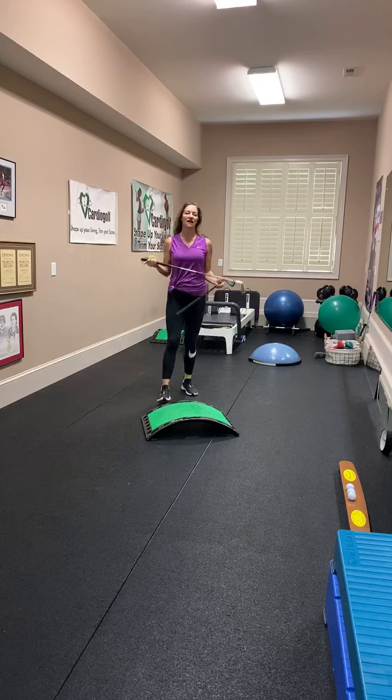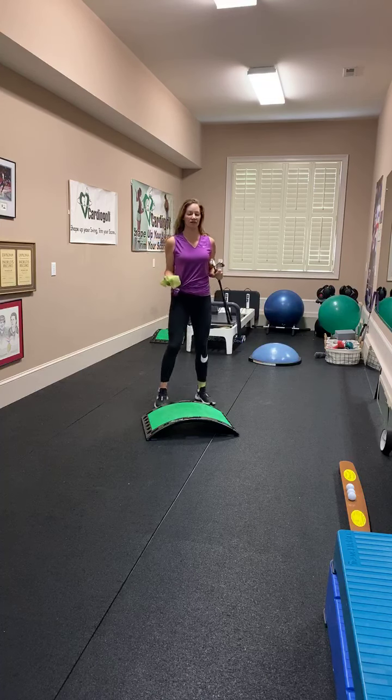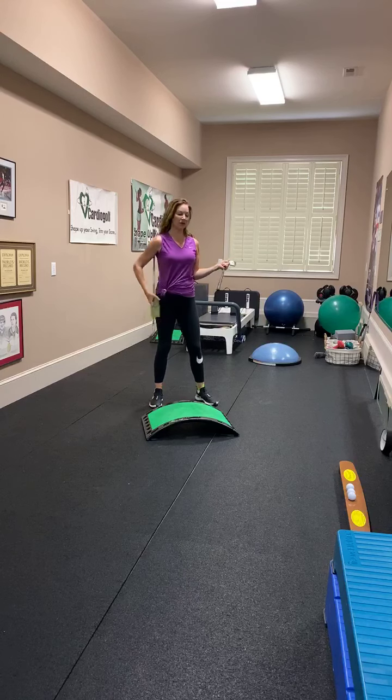So what we're going to do is just some general fitness. This workout is good for people that have been sitting around a lot today, so it's a good time to get up and move around a little bit. So I'm going to use a couple of different things: my Cardio Golf Slope, a little resistance band, a regular golf club, and my Shortee practice training club.